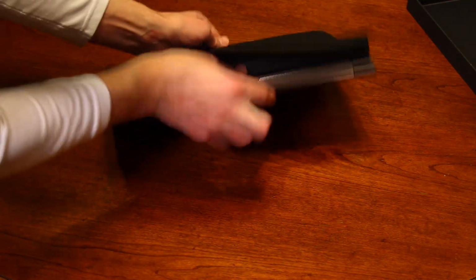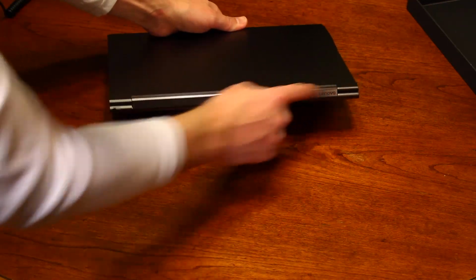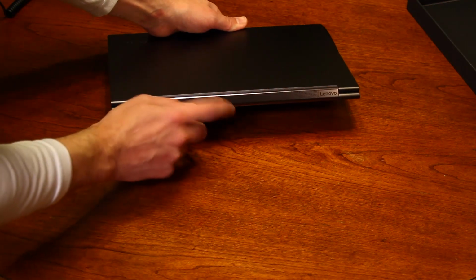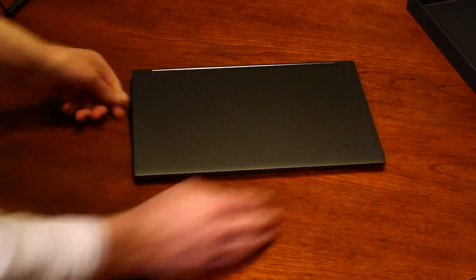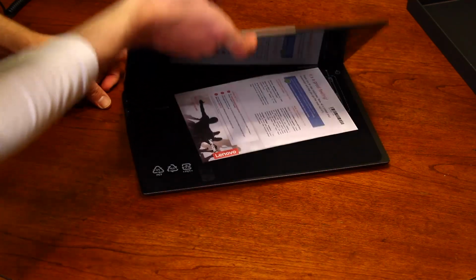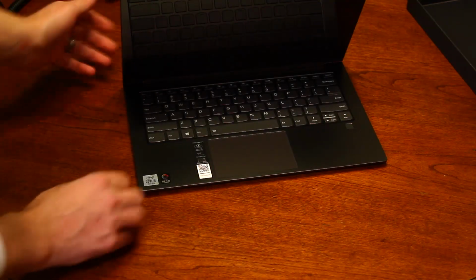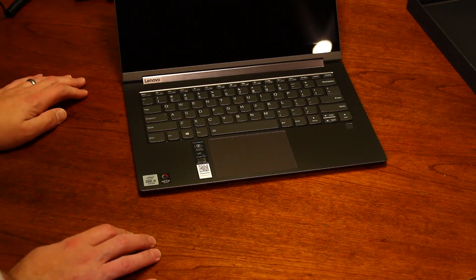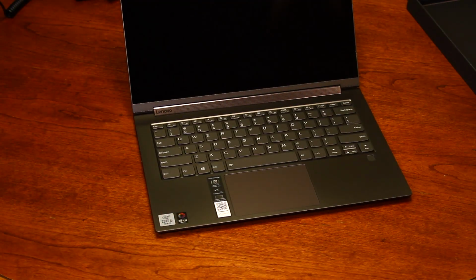So, nice pattern on it. Straight away to the sound bar, which is one of the other reasons I purchased this device, because I wanted some good quality audio, as I do consume content primarily on this device as a portable one. Wow, one finger lift test is incredible. My work laptop doesn't do that, and none of my others did. So, straight out of the box, I'm loving the way this sucker looks. Love the finish. I like the kind of dark gray on there.